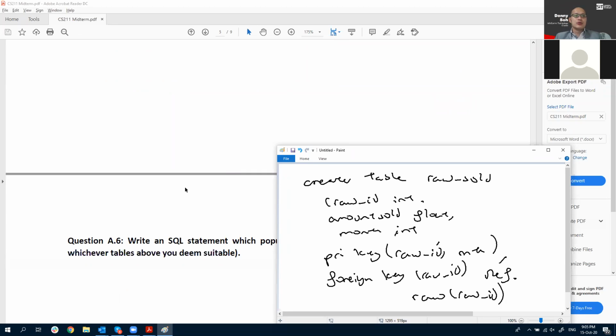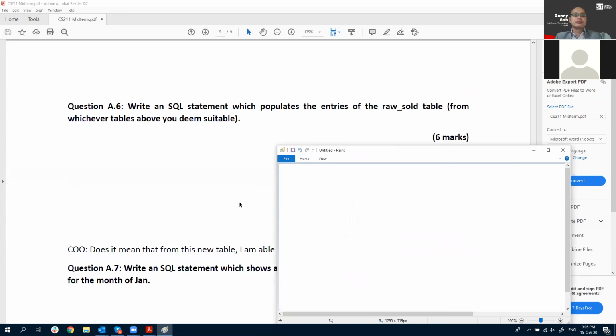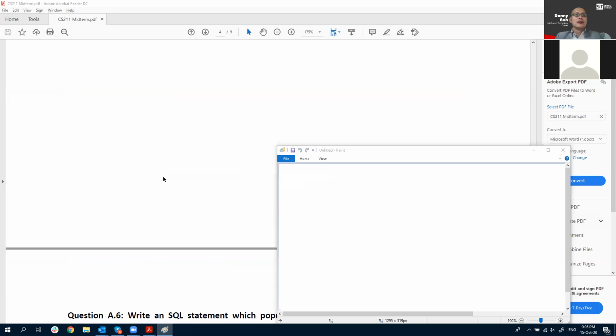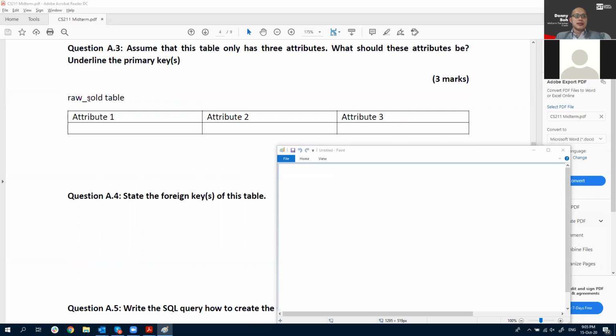So far all these are quite straightforward. Okay, so this is another one that is a little bit hard. I want to write an SQL statement which populates the entities of the raw sold table, which is this table.